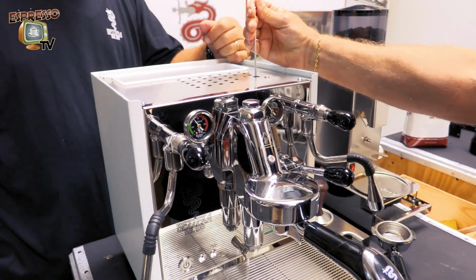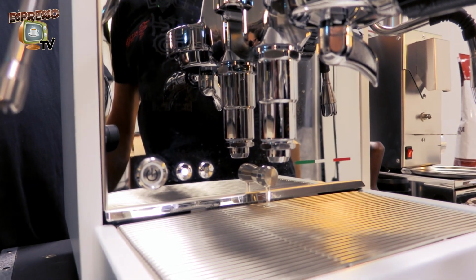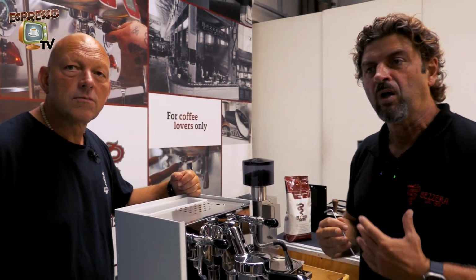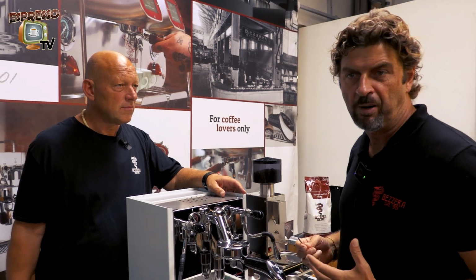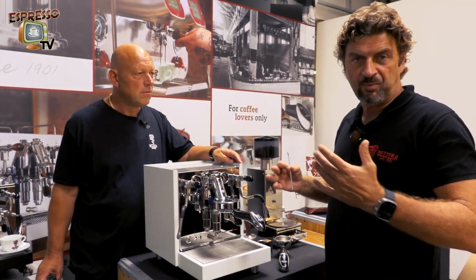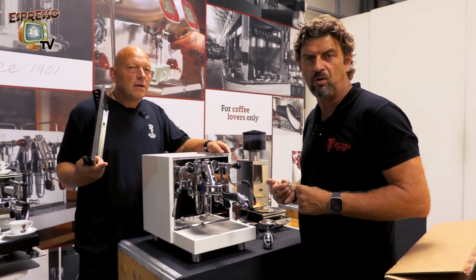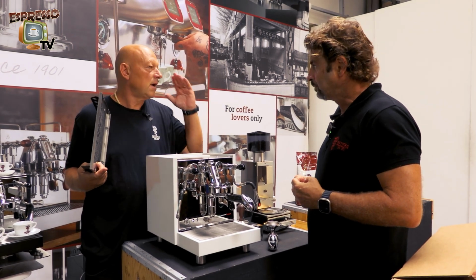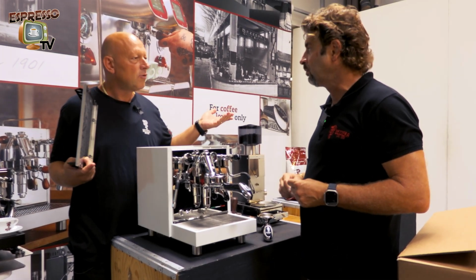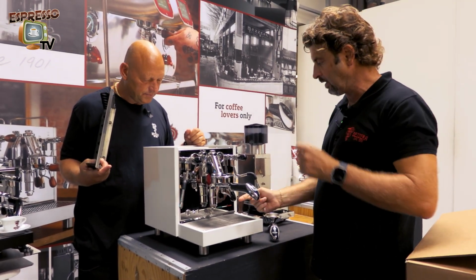This is very helpful if you have a special blend of coffee and you want to brew with low pressure or with a little bit higher pressure. We always suggest, with machines that use a vibration pump, to use a little bit more pressure, because a vibration pump does not have the same flow rate as a rotary pump. But as many customers want to set at 9 bar, with this machine you can choose. Exactly, it's an individual taste. I would recommend a little bit higher than 9 bar for a vibration pump, because the flow rate is lower than a rotary pump. But anyhow, in this way, the customer can brew as he likes.